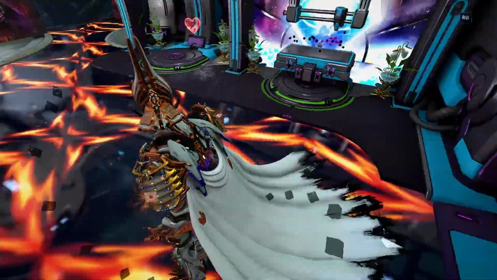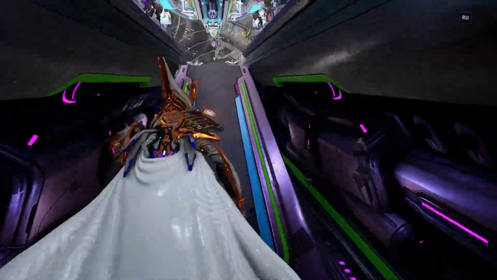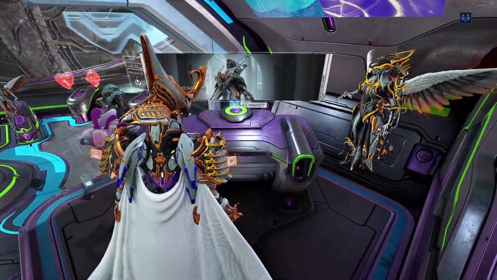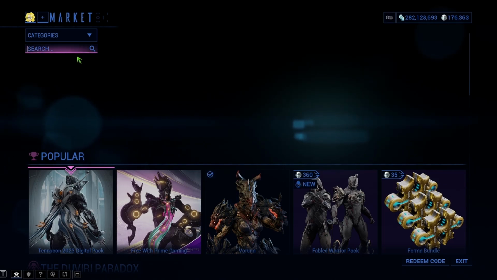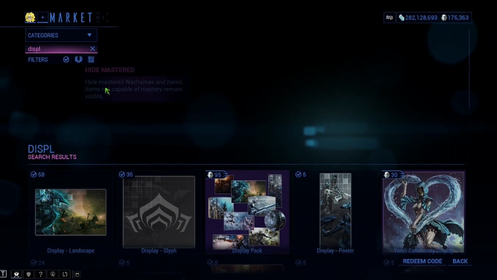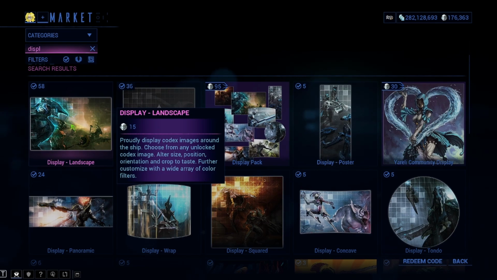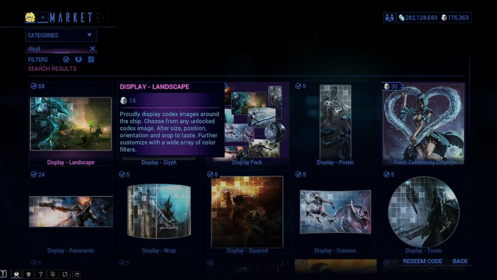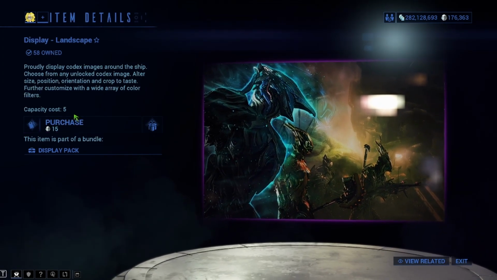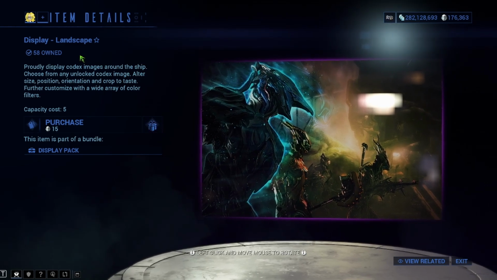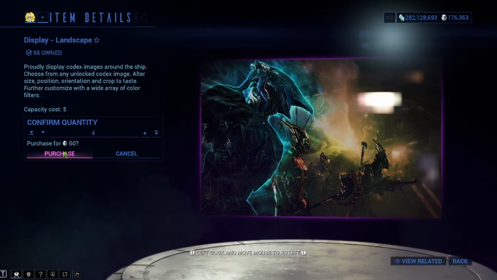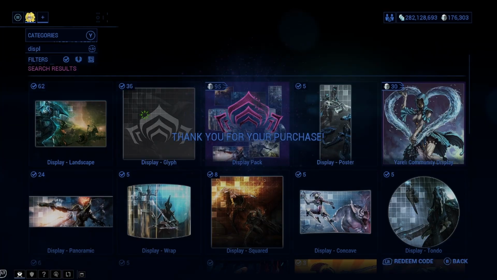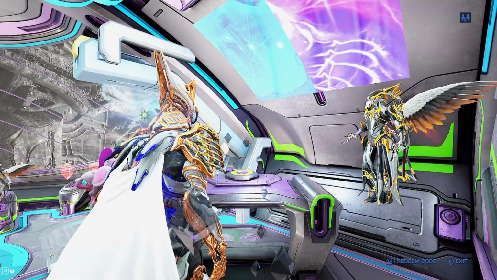This was a real pain in the butt to set up. But I'm going to show you how exactly I did it. And you don't have to set it up that way. You could do it tiled instead. But we're going to look for displays. So what I wound up using was a landscape display. And I'm going to grab a couple of these because I don't think I currently own any. Even though it says that, they're all installed right now currently. So I'm gonna buy about 4 of them, and we're gonna jump over to just me showing you an example.